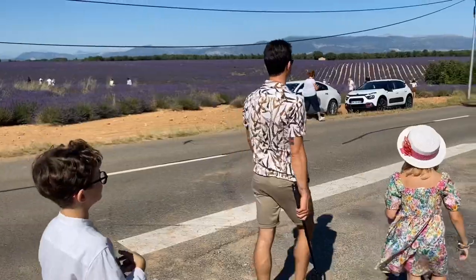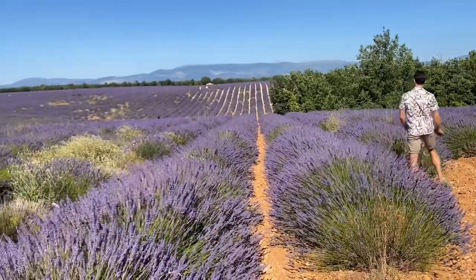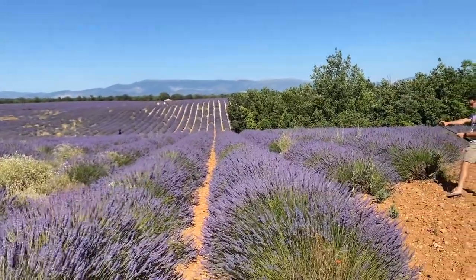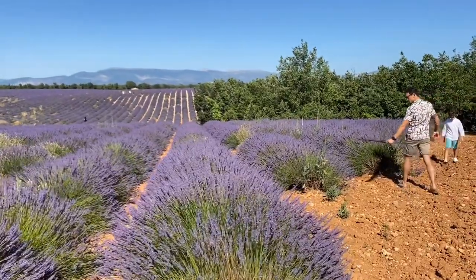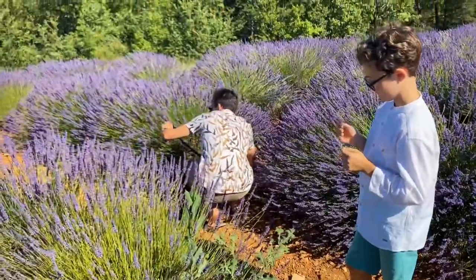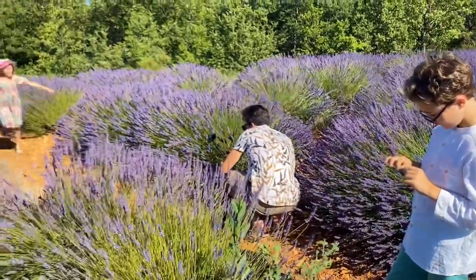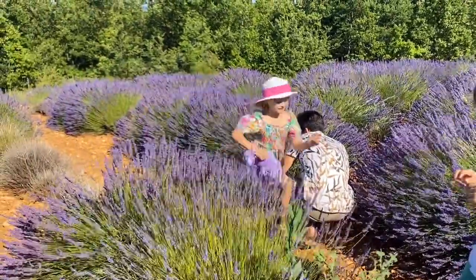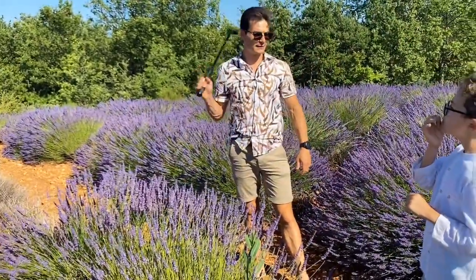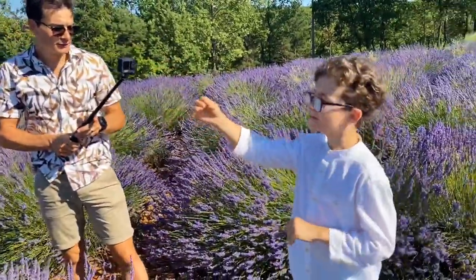Get some shots in the lavender field then. I mean, ideal situation would be better here a couple of hours later when the sun's going down, but gotta get back for the game, you know. Well, that looks pretty good, so ready, go. Perfect Nancy, perfect flouncing. Look where the smell comes from. Smell it, it's amazing.